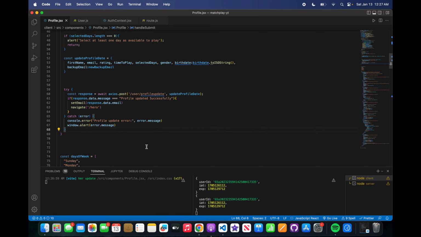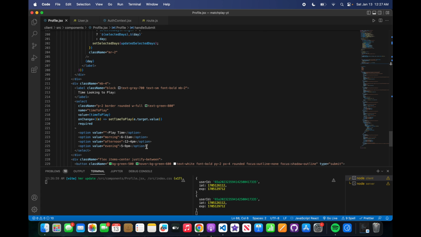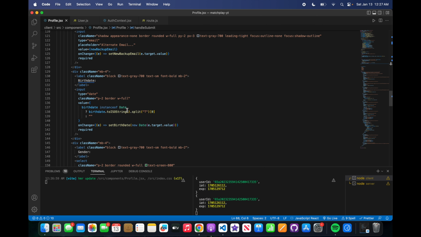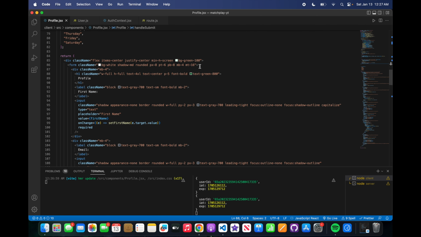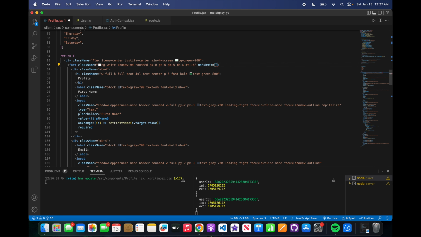Yeah, this is good so far. So now we can take that handleSubmit, and where's the form here? Under onSubmit, we'll say handleSubmit.